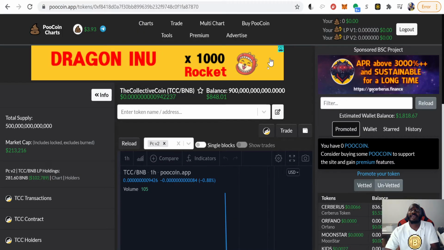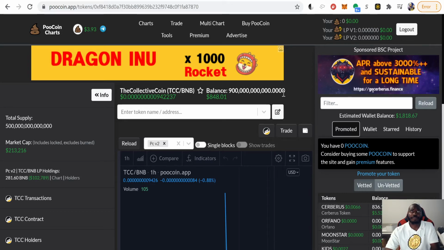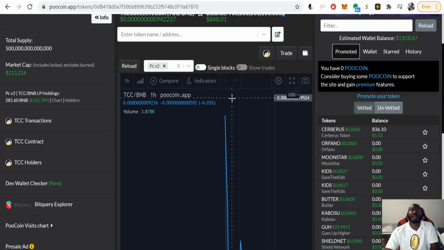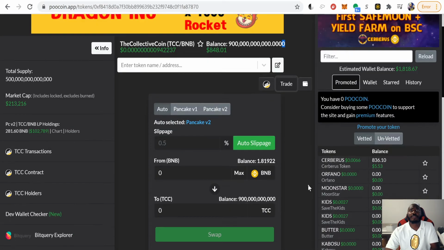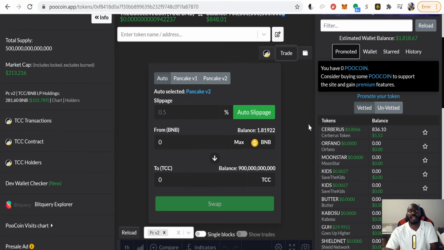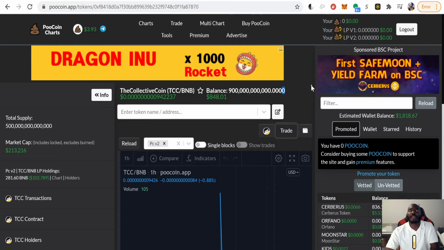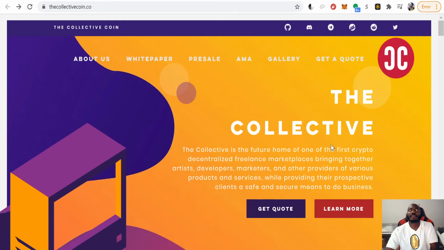And also, there's my tokens right here. A little short of a trillion, but I'm happy where I'm at. So you can always go on here, trade, get your tokens, or you can go straight to PancakeSwap. I like PooCoin, honestly, but it just depends. Whatever is your flavor, pick it. Not bad to me. Anyways, guys, make sure you check out The Collective Coin. I'm hoping this thing can definitely improve as their infrastructure improves.